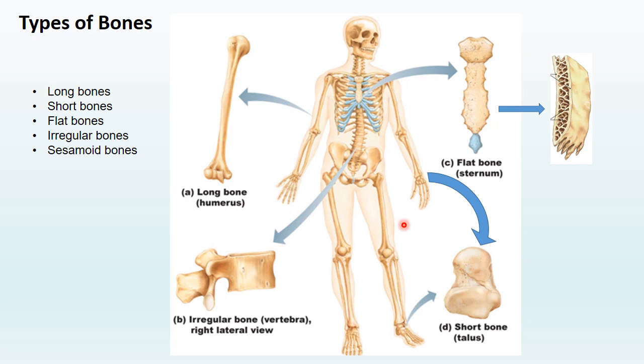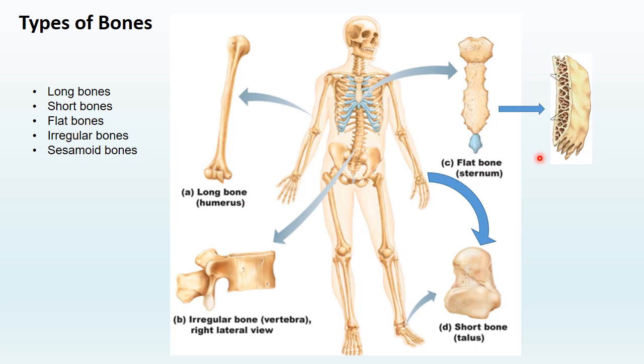Other type of bones is called flat bones. Flat, from its name, means flattened. Example of flat bones is the sternum, scapula, the shoulder blade. Bones of the skull are also types of flat bones. Hip bones are also flat bones. When we cut a flat bone, we can see it's composed of 2 plates of compact bone separated by a spongy bone.